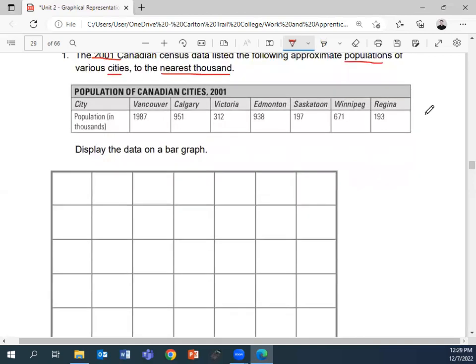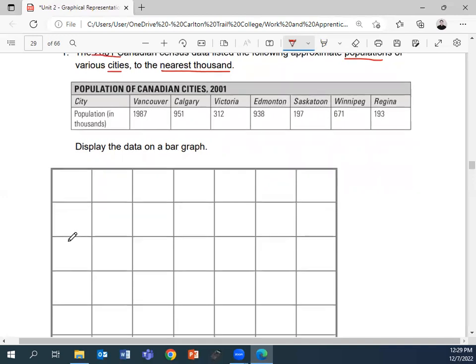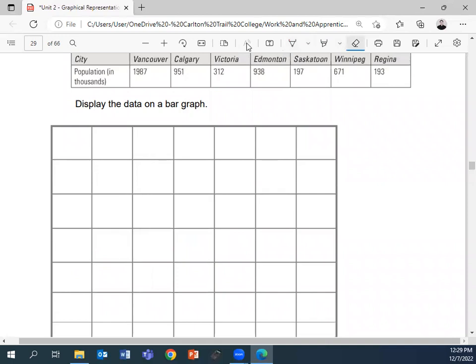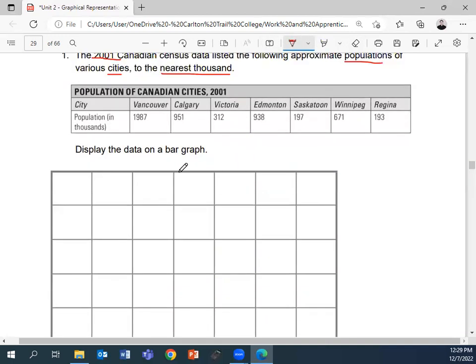The reason you would use a bar graph here and not a broken line one is, when we're looking at a broken line graph, we're looking at stuff like the stock market, right? We're trying to follow what happens to something over time. In this case, though, this is a bunch of different things at a one-time snapshot. So that's not going to work.